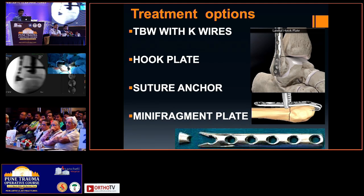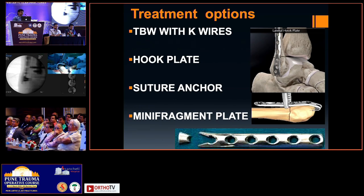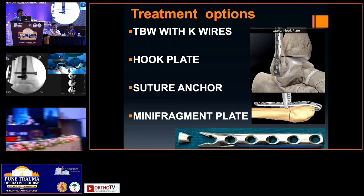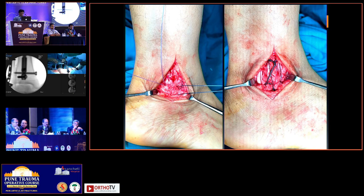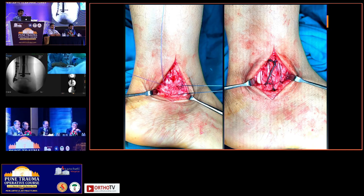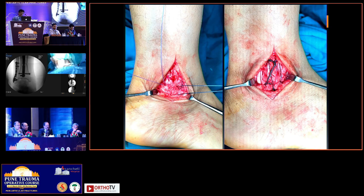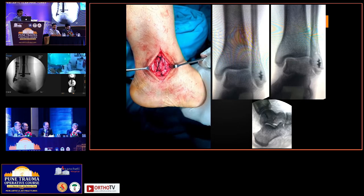Jignesh, what have you done? Yeah. So these were the options. The only thing was the fragment was very small, and fixing with big implants may crack the fracture fragment or crush the fragment. So I used a suture anchor with a fiber wire and tied it up like a tension band with a hole in the fibula and under the calcaneofibular ligament. So I could get good hold of it, and that's the thing on table, perfectly stable.